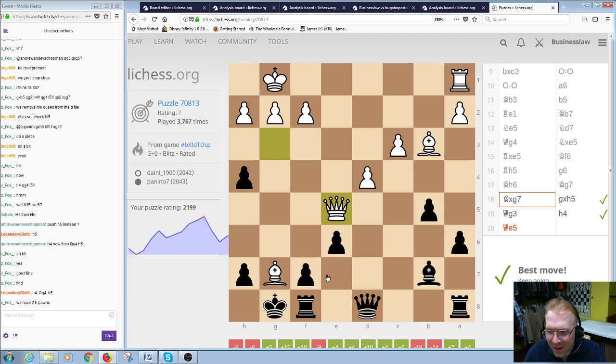Oh, great. Why do they have to keep making stuff so complicated? Boy, they show no mercy, do they? No mercy at all. Let's see. Maybe it's bishop. That's really all I can see, is maybe bishop D5. What do you guys think?